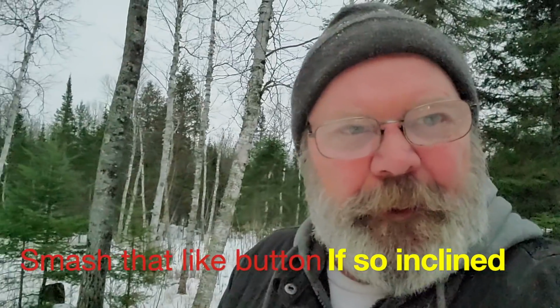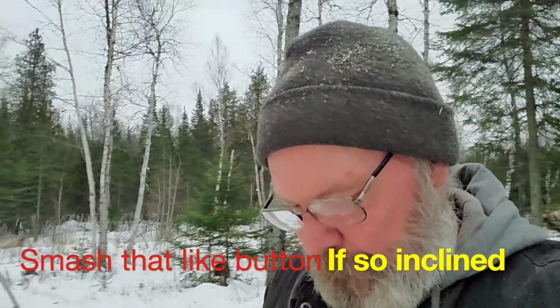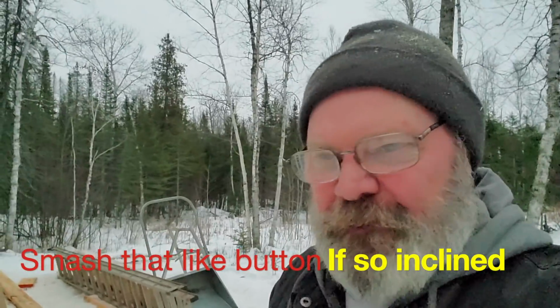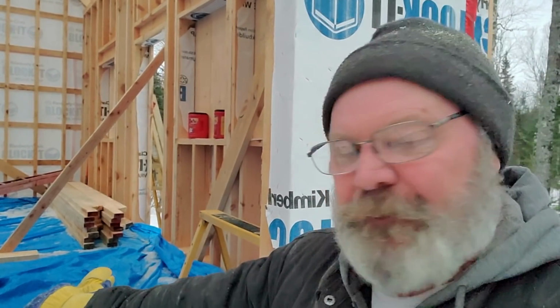Another question I get asked in comments quite a bit is, do I have a set of plans? And the easy answer is no. I know what I want, and I know placements, pretty much how I want everything to go. But as far as having it drawn out on paper, no, I don't have it. This is just a pretty simplified box, so there's not any real need to get too complicated with drawing stuff out.